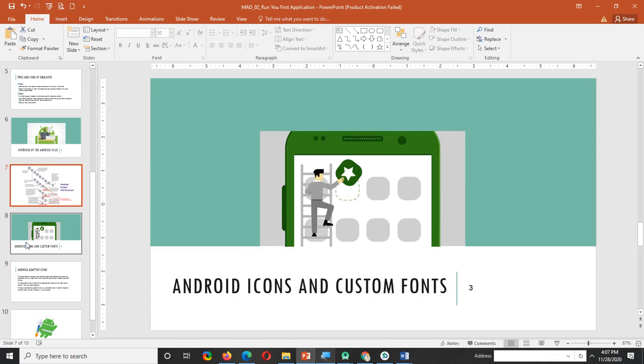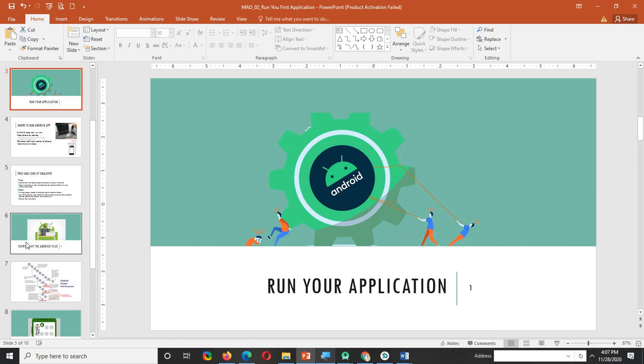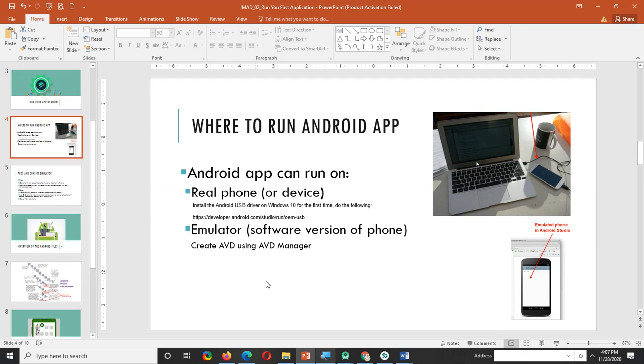I have already provided the notes about the emulator design, but you must know that you can run your application on two platforms. One is your physical phone. If you attach your physical phone with your USB cable, you can run your application on that.